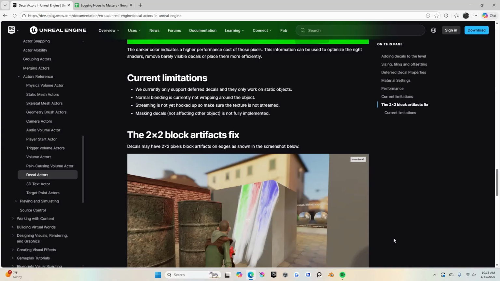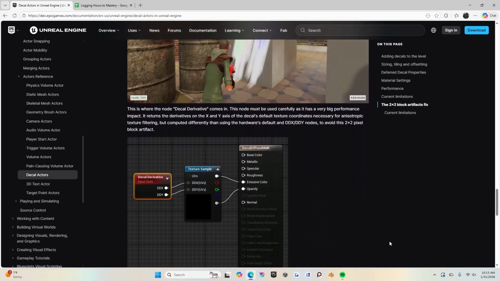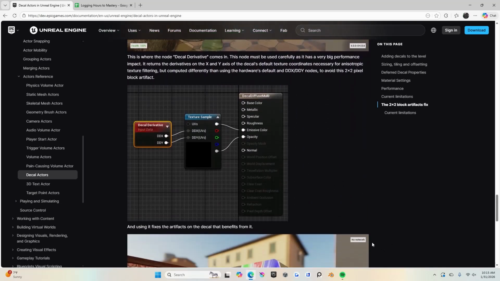2x2 block artifacts fixed. Decals have 2x2 pixel block artifacts on edges as shown in the screenshot below. This is where the decal derivative node comes in. This node must be used carefully as it has a very big performance impact.